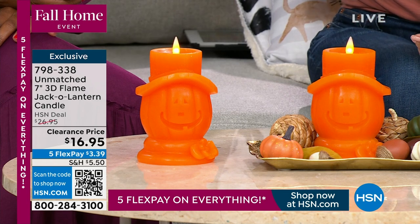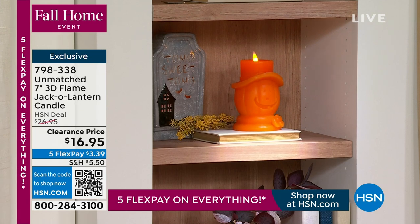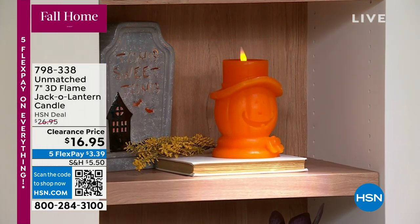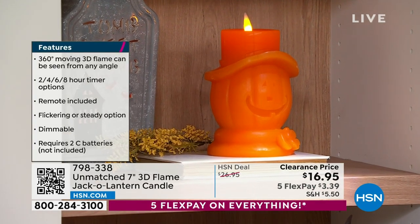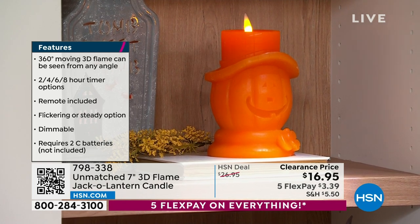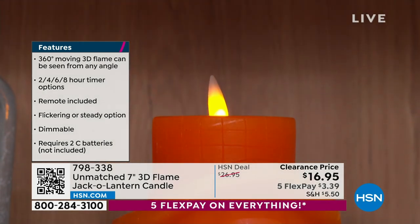But this is the magic of this technology that you're seeing in our flame wave, is when you put it like here, which you couldn't do with a normal candle, in that little space under a shelf or in a bookcase, you will see the most realistic shadow cast. You see the amber, you see multiple colors, you see the movement of the flame. It really casts the shadow not only behind it, but above it and everything around it. It's magical. It really is.